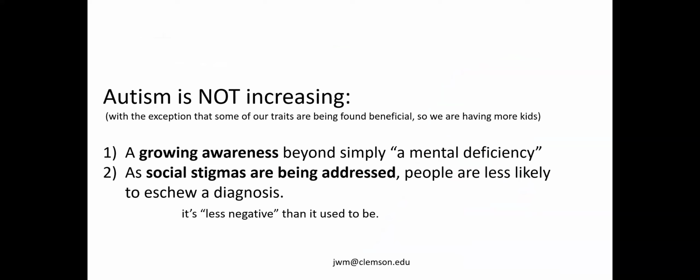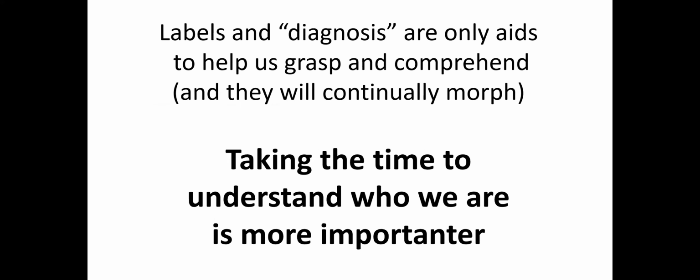When I first realized I was autistic, I heard a lot of people say, don't tell anybody. And well, I'm telling everybody now. I don't hide it at all. Things like labels and diagnoses are only aids to help us grasp and comprehend things. Sometimes when I do speeches, I'll have people say, well, way back yonder, I was diagnosed as ADHD, but now I think I'm autistic, or I was officially diagnosed with anxiety and they were treating that and now they're putting me over here. We have to realize these are only diagnostic tools to help us understand how we function. And as the understanding of autism grows, those labels and diagnoses are going to change. So you can't be tied to them, bound to them, superglue yourself to them.